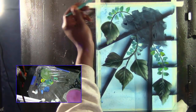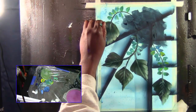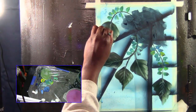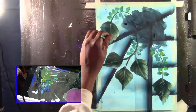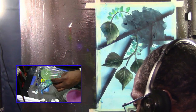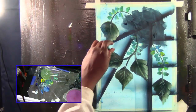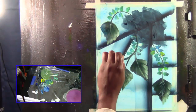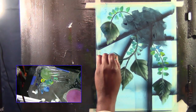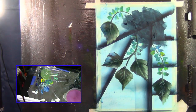Alright, we're gonna do the shadow side. Remember, when this stuff dries, it dries duller. So what might be kind of blaring or glaring at the moment, it won't be. It'll kind of blend itself in. Alright, a little more white to the blue, a little more blue, just like that. Let's go on over here to the other side. Alright, and we're gonna press, pull, release, press, pull, release, just like that.